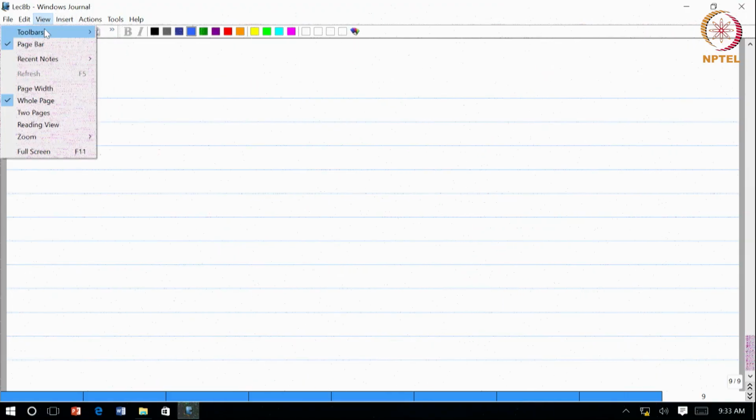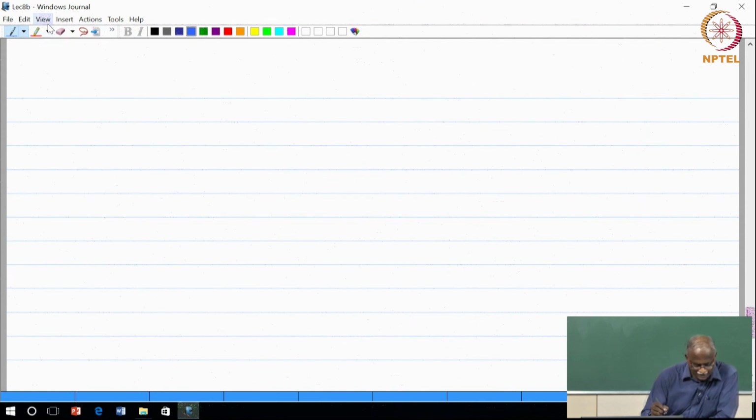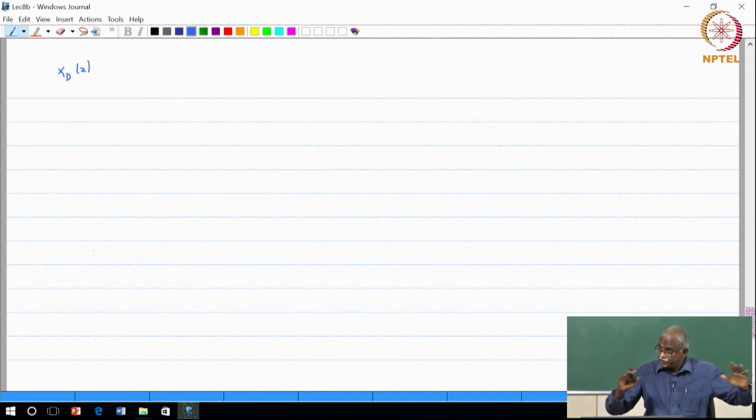Now, we move into the actual derivation of xd of z. Again, the underlying fact is that I am reducing my sampling rate. Reducing my sampling rate, I already know a couple of things. My spectrum will stretch, that is a stretching in frequency. The other element is that in the process I may lose information and therefore introduce some ambiguity.